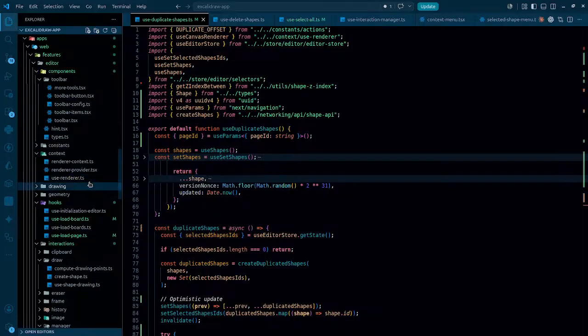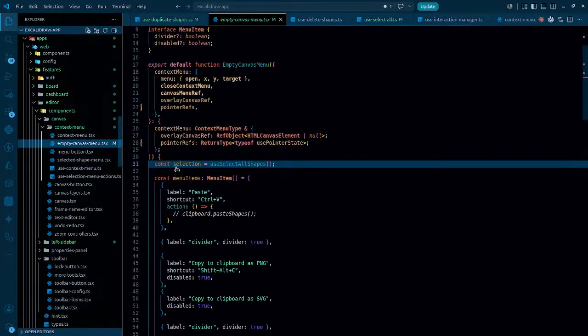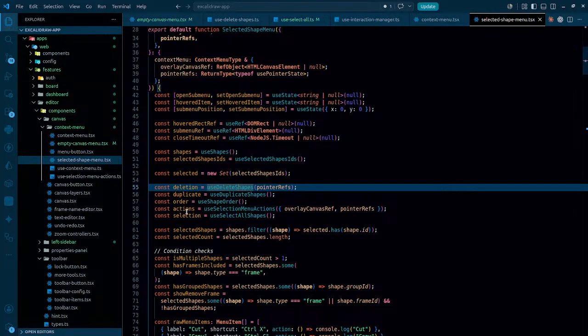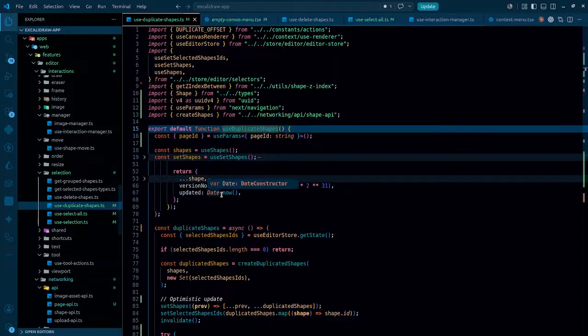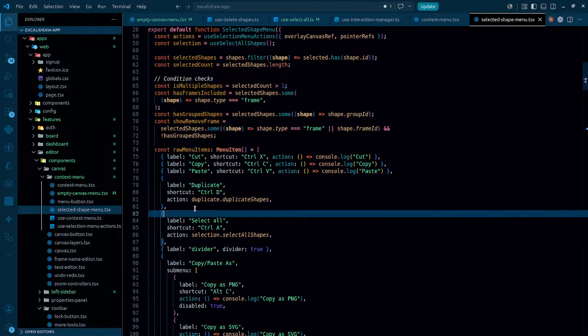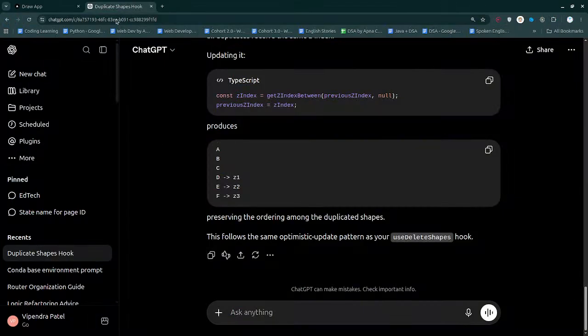Now no problem as such with this. And if I actually go to duplicate, right, so probably in here, even before that in here, we already have used duplicate shapes. When it comes to duplicate shapes, we are using it in here. So ideally it should be working.